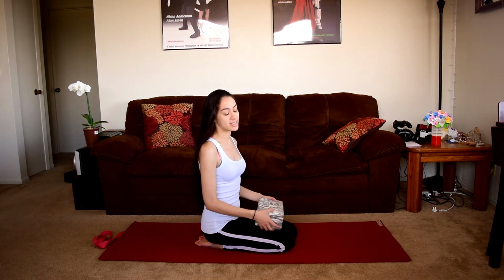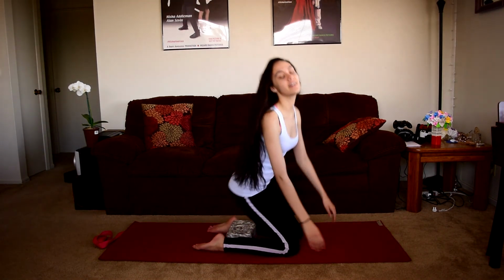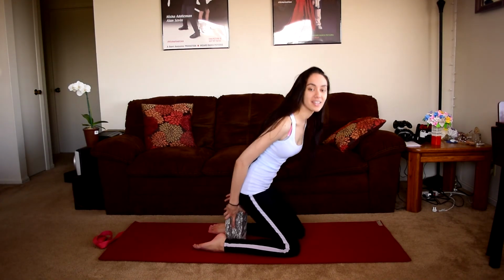If you're finding that this is uncomfortable in your knees or hips, this is what a block is for, a book. You could probably use pillows even. Just separate the feet here, set it on down, and sit back on it. I actually recorded my intro sitting on the block like this to give myself just the perfect amount of height. So find what works for you, and if it's really uncomfortable, drape a towel or blanket over top of your block.